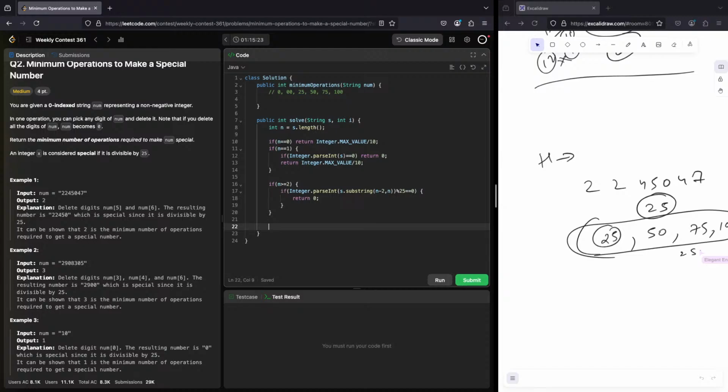Basically, if you choose to delete it, your string will, let's say it is now this, right? Now my i will also, if I am changing my string, right? That's the question.